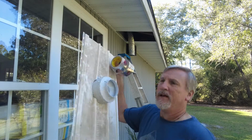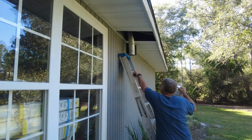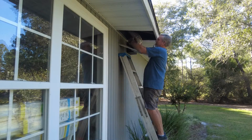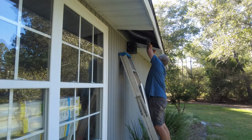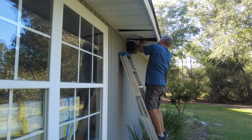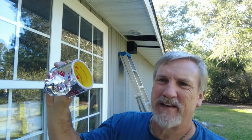All right, I got the second one done. Now time to tape it up. But that one's already connected to the dryer, so I'm going to have to do it on the ladder instead of on the deck. And the reason why you want to use foil tape is because when it ages years and years and years, the glues, the adhesives and stuff like that, even if they go bad, it's like aluminum foil. It will retain its shape.